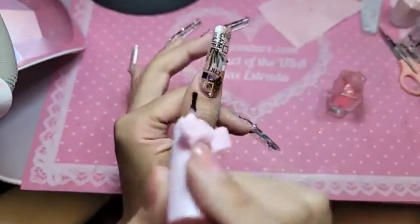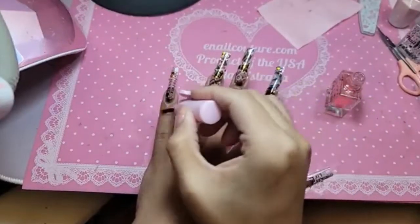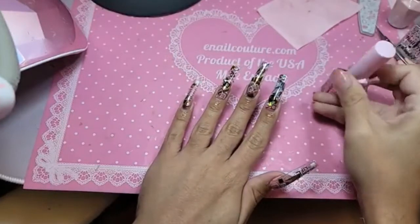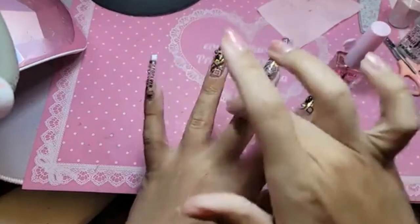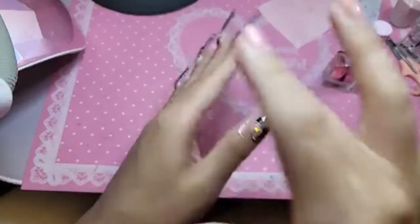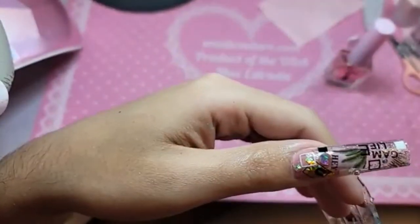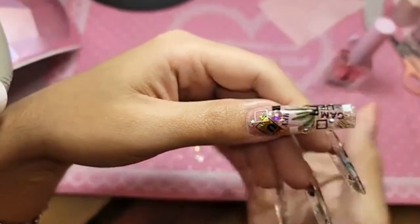I'm gonna finish with a little bit of cotton candy cuticle oil on the skin, not on the nail, okay? Don't flood the nail with oil because it can dull the finish of the nail. Get some hard light. Look at that square shape too.